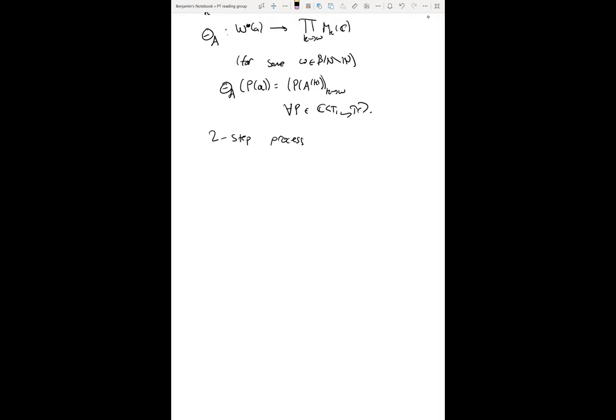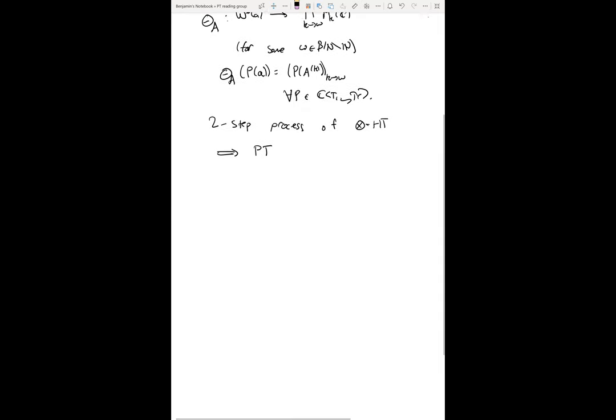So, like I said, we're at this two-step process of what I call tensor HT. This is now this theorem of Belinschi and Capitaine: tensor HT implying Peterson-Thom. And that two-step process is one, if tensor HT holds, not, sorry, actually step one is not using tensor HT. So if Q subset of N is diffuse, M here is throughout just going to be the von Neumann algebra generated by a free semicircular family.